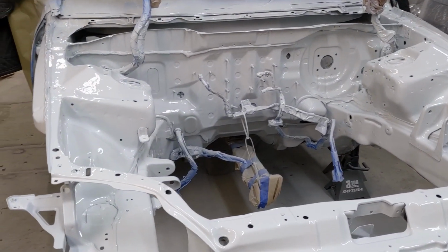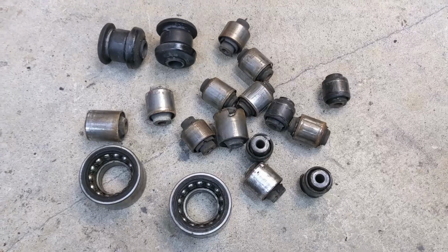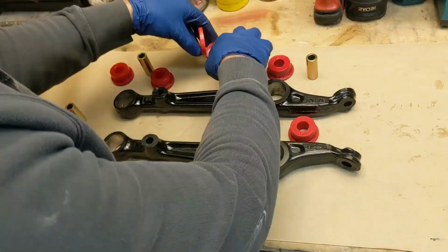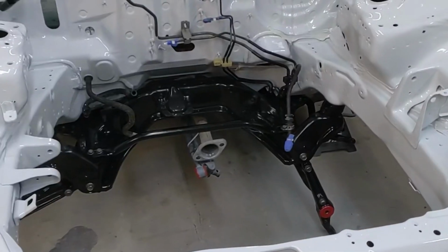With the engine bay painted, I turned my attention to the subframe and suspension. I refreshed the undercoating in the wheel wells and replaced every worn rubber suspension bushing with a polyurethane bushing from Energy Suspension. I reinstalled the subframe with some restored junkyard components off of a '94 Acura Integra.